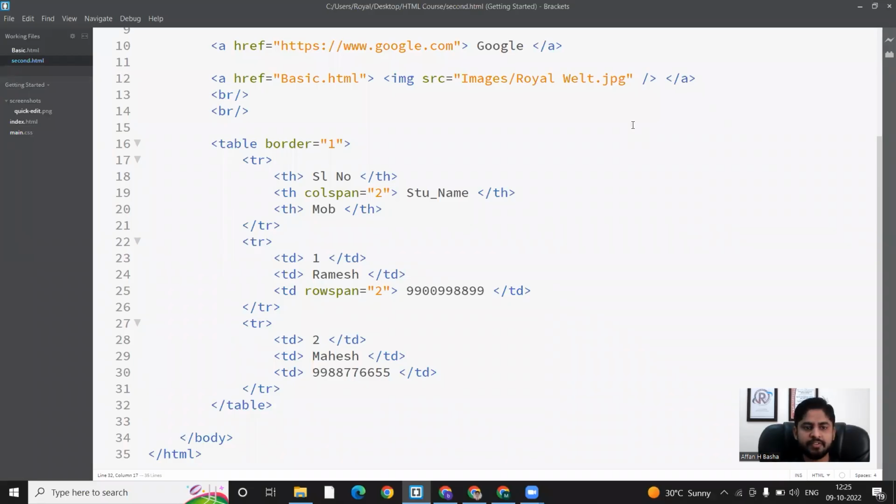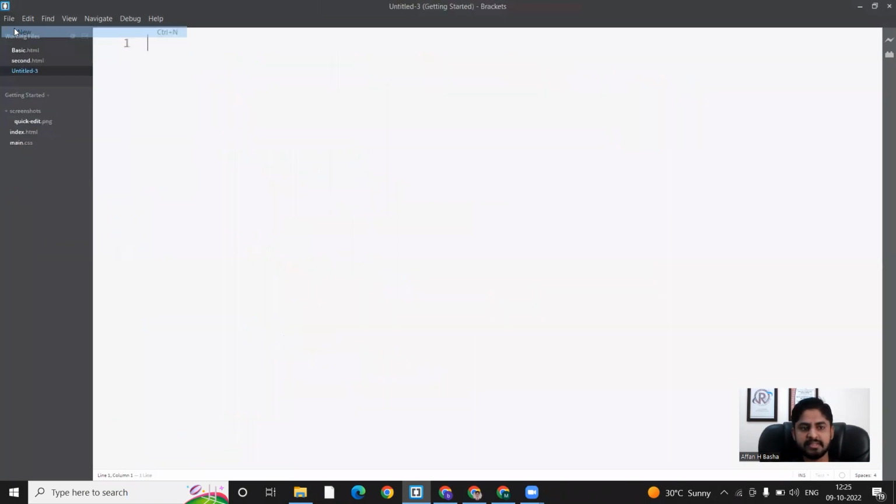Yes, till now we have completed the basic HTML and also the CSS introduction. Fine then, as I was telling in previous classes, let us start with website creation having 5 pages: home, about, services, gallery and contact. So let us create them one by one. If you have missed any of my previous classes, please go to my description. You will get all the previous video links. Fine then, let's start. So let me start with the HTML structure.